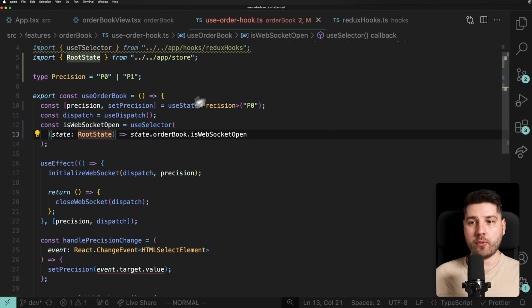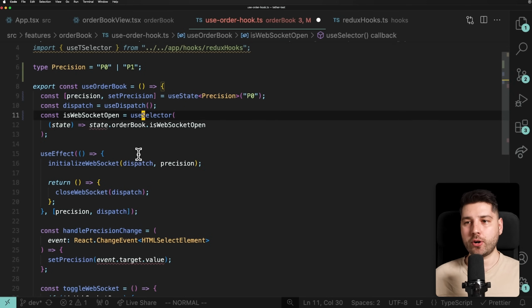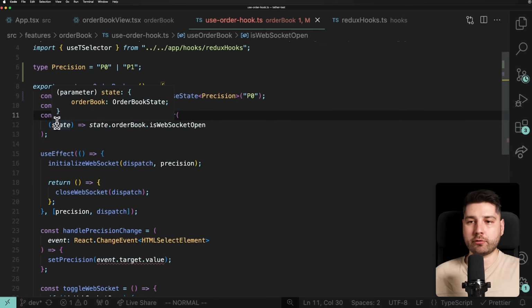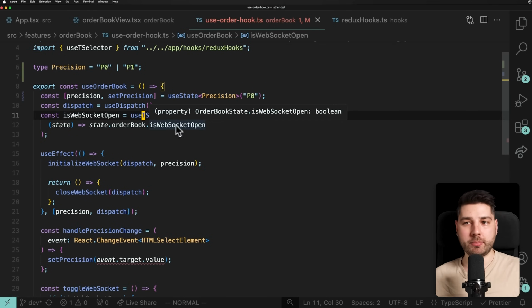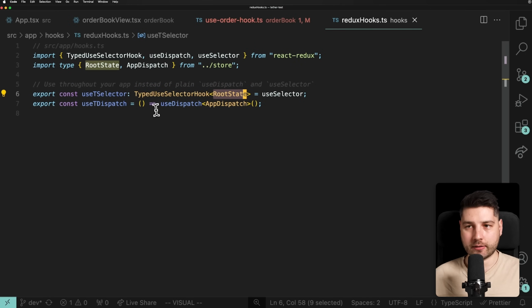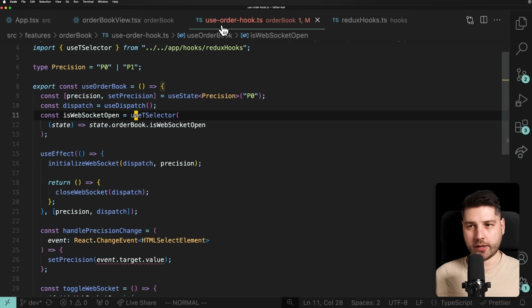But actually, to their point, doing this over and over again across different applications can get repetitive. And if you just create a custom hook and you just export it, then you don't have to do this and it's automatically always going to be typed. So this is good and I like it. I'm just confused because here we have useTDispatch. So we did the same thing with the dispatch, but I don't think you need to do that in Redux if I'm not mistaken. And here we use dispatch without it. So I don't think that you need to do that.